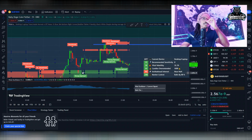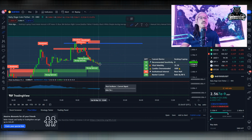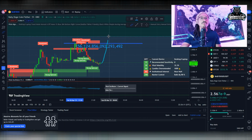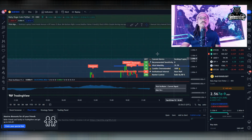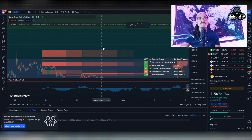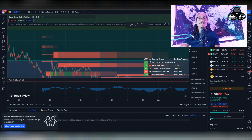But the next thing we want to see, if we're going to continue to become bullish, is getting past this 8Z30 area, getting above 8Z29 so we can get above 8Z30. You can see this resistance at 8Z30, and that's the main resistance that we're trying to get past. If we can get past 8Z30, then we've got to find our next resistance after that. We've got some resistance at 8Z32 as well.